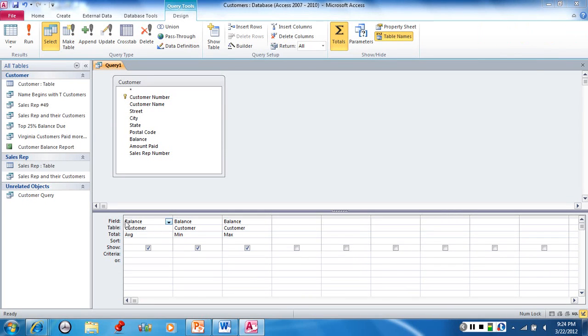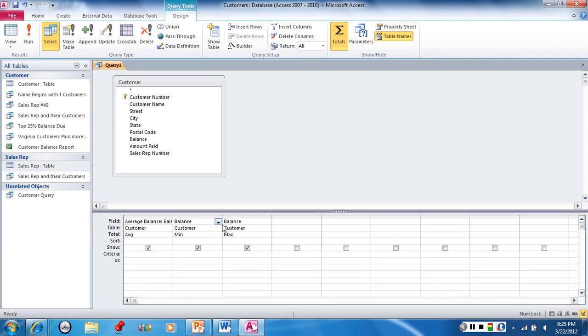Okay, just make sure the insertion point, the blinking bar, is in front of the B in balance. Type in A-V-E-R-A-G-E, average, type in the word balance again, and then type in a colon. On the left-hand side of the colon is the name of the field as it's going to appear when we run it. On the right-hand side is the name of the field we're using. So I know it looks crazy, average balance, colon balance, but that's what you have to do.